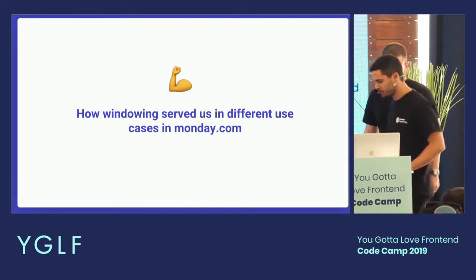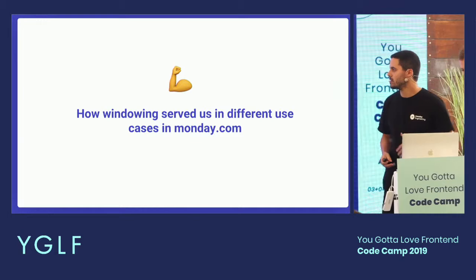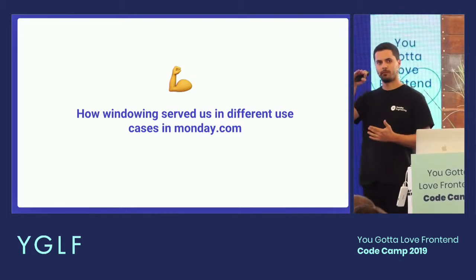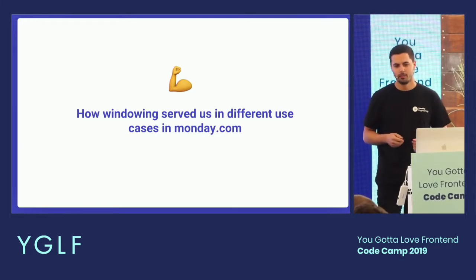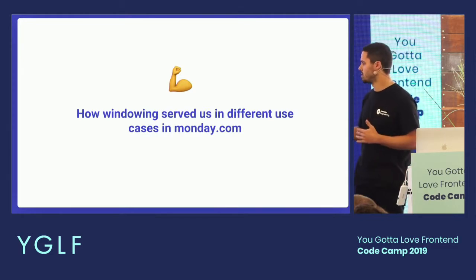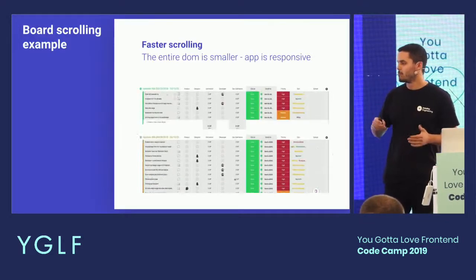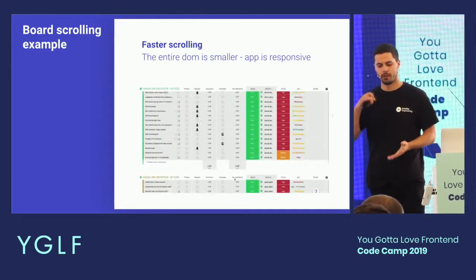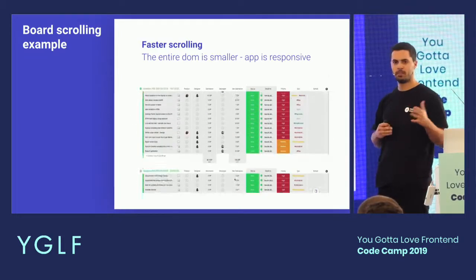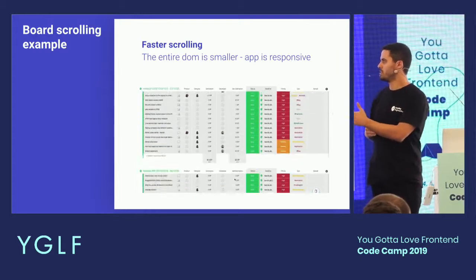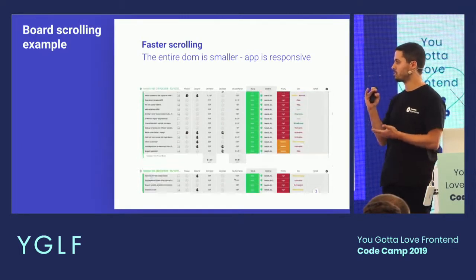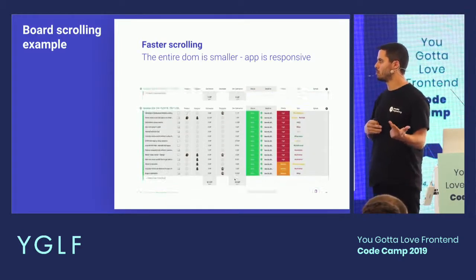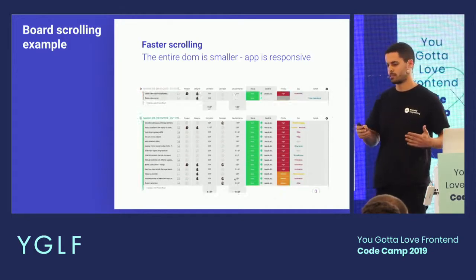Okay, so as Arnon showed us, we use React Virtualized. Every time you scroll, a new element is added at the bottom, and the first element on the top is being erased. But we want to show you some use cases and how we actually used it in Monday.com. The most obvious one is scrolling. It improved our scrolling. Now, instead of maybe 10,000 DOM nodes in the list, we have only 10 rows inside our screen, so we have probably about 500 DOM nodes in this board. So while I was scrolling, the entire DOM interaction became a lot faster.